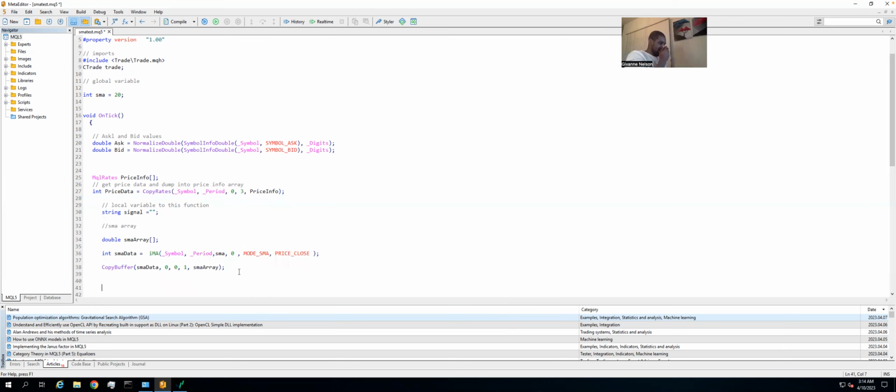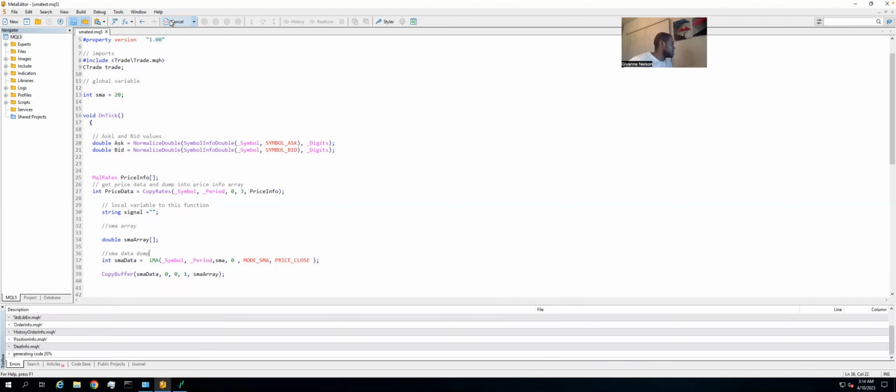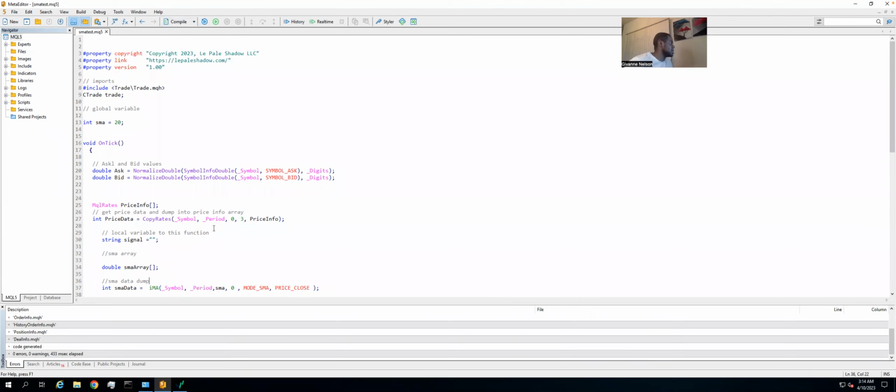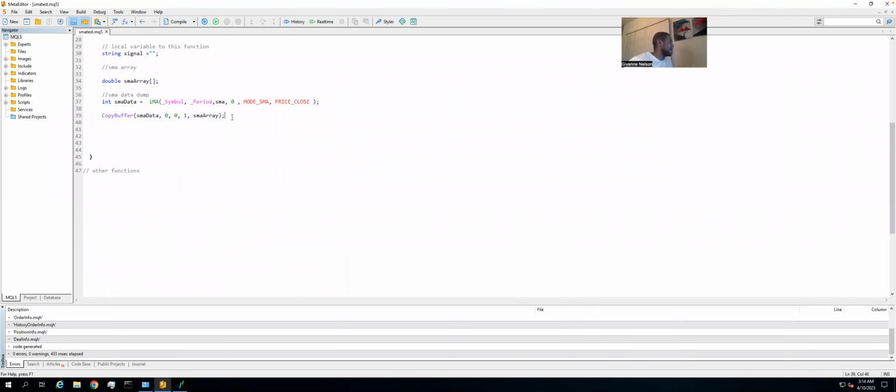All right, now let's get down to creating the signals. SMA array. SMA, making sure I put that there so I don't get confused. Let's compile this real quick. Okay, this is good. Now I have a habit of not compiling my MQL code and always end up with a bunch of errors, so I just wanted to do that real quick. All right.